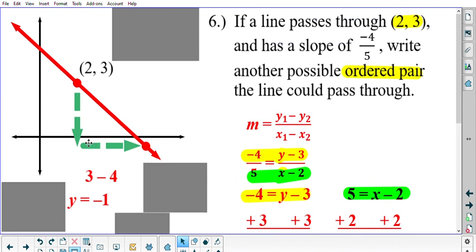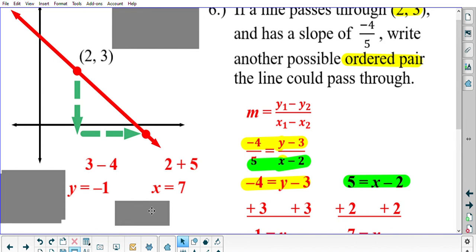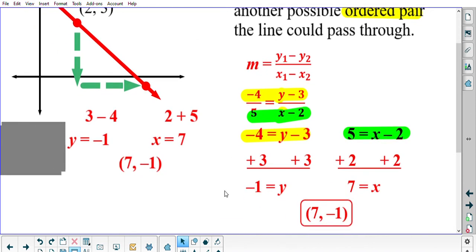If I go right 5 spaces, because the change in x in your denominator was positive 5, then that's like taking the x coordinate of 2 and adding 5 to it, because you're going to the right. That's like increasing by 5. And 2 plus 5 would give you 7. So that's another way of getting the exact same answer. Could you maybe do a hybrid where you just took 3 minus 4 and 2 plus 5 without drawing the sketch of the graph? Yes, I'm sure some of you at home might have done that on your own.